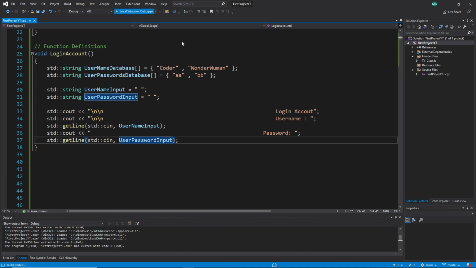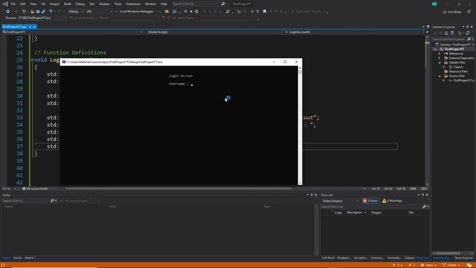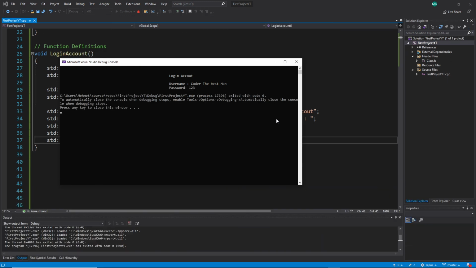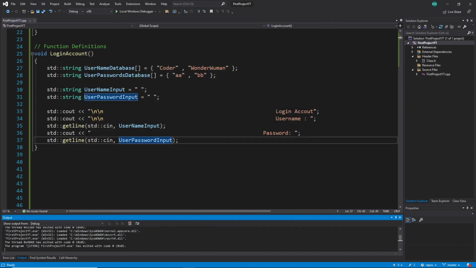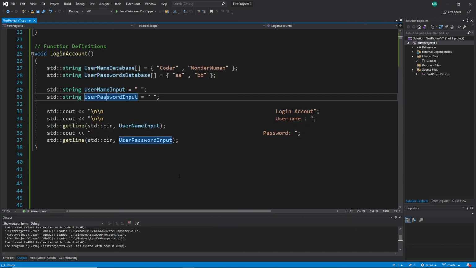And we almost finished our account, so we can create the username. Okay, coder, and you can now see I can write here coder the best man, and with this one I can't go on because it is reading the line, and now my username is what I type in, coder the best man, and then I can try anything here, and this will be set to this one and this one.